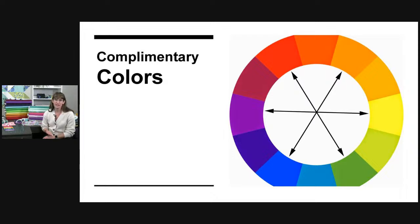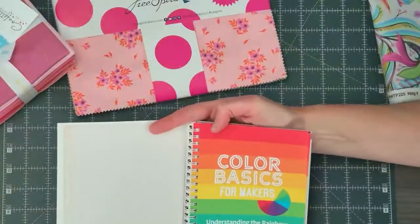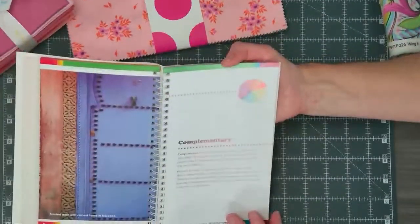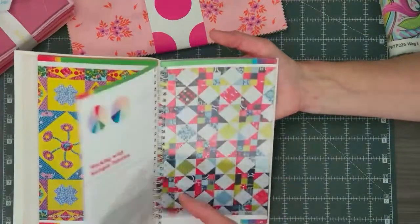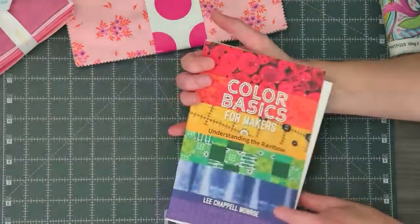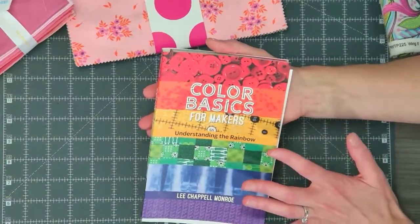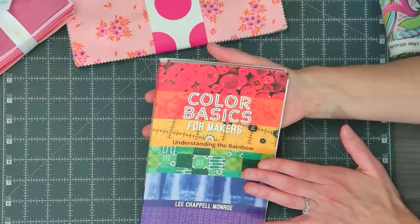There are lots of different color theories and things, and we're not going to go deep into it, but if you want more information on color, we do have this great book called Color Basics for Makers, and it has lots of great tips in here about using color and color value, and all sorts of good stuff. So if you find color really challenging, I'd highly recommend getting a book like this. This one's called Color Basics for Makers because it can be for quilting. It can be for any time you're putting colors together. But having a tool like this can be helpful when you're trying to figure out how to get those colors together. Okay, so we've talked a little bit about color.